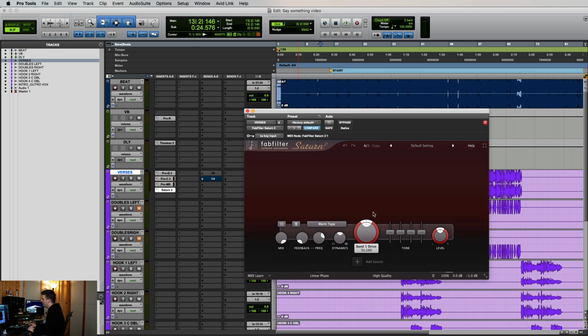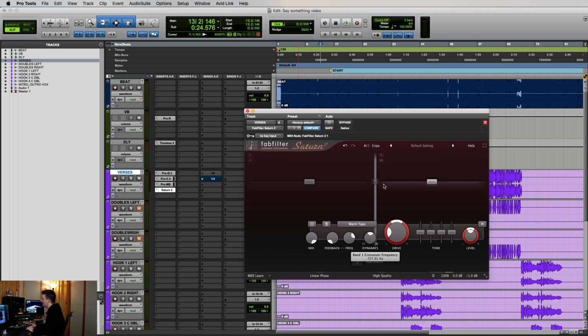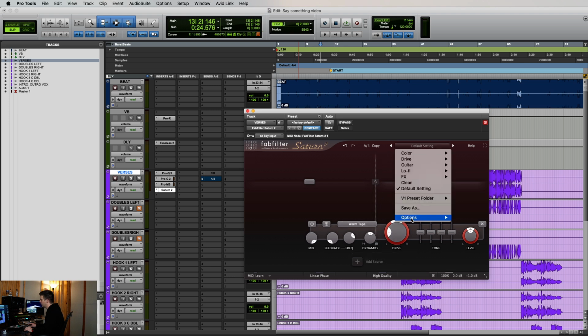Or maybe turn it up if I want to. But we'll start with this, and we'll move this gain knob around and see what we want to do. Now you can go crazy with a Saturn, and if you have a vocal that doesn't sound that great, you can actually start using it as an EQ and change the saturation. That's a whole nother video. But for now, we're just going to use it like this in the default setting.